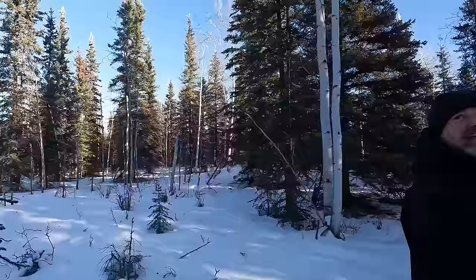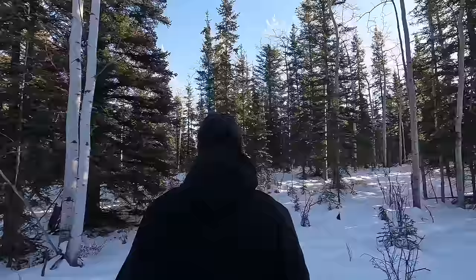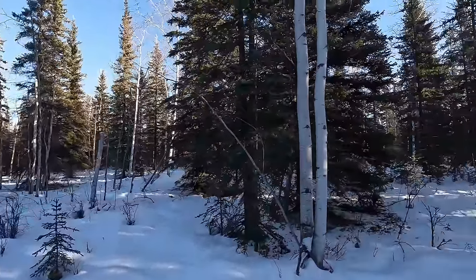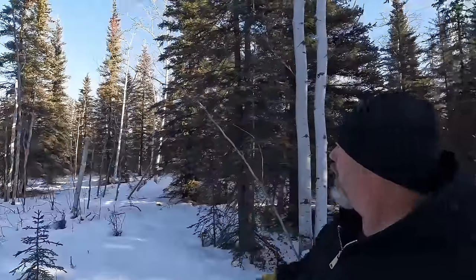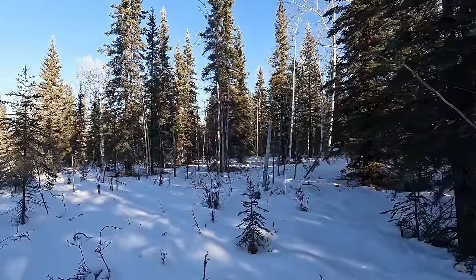The trees here are younger. They're not as big as the property we're living on. But because they're thin like this, they should grow big. The whole thing is nice and thin. You can actually see through the trees. I mean, look, I can see 100 yards that way. This is a good purchase right here.